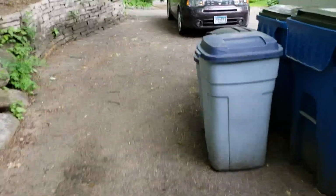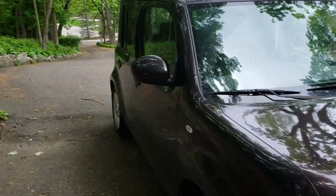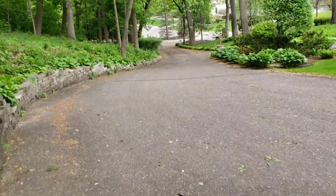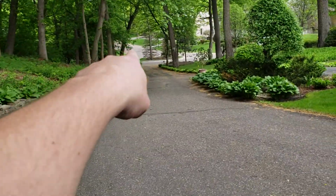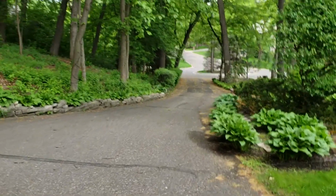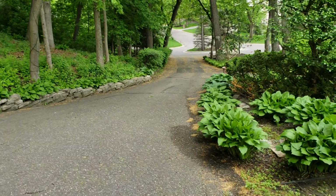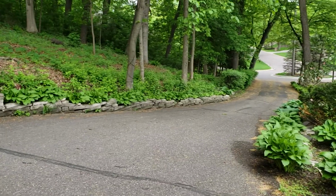And then in the front, so just so you can see, our point of entry is way down there. See where those shrubs start? Right here, there's a space between the rock and the shrubs, and that's where we're going to have to come through. We might have to disassemble part of the wall at the end, maybe a foot or two, and then put it back in, but then we go up and around.